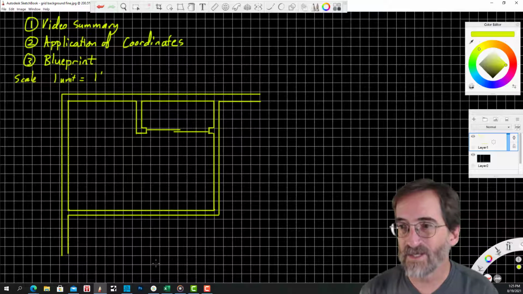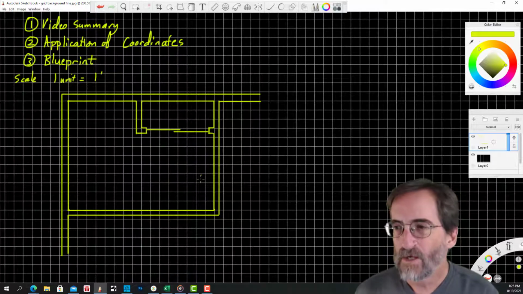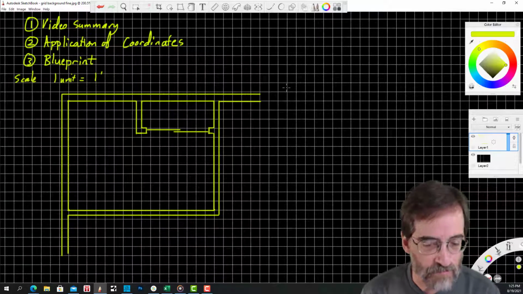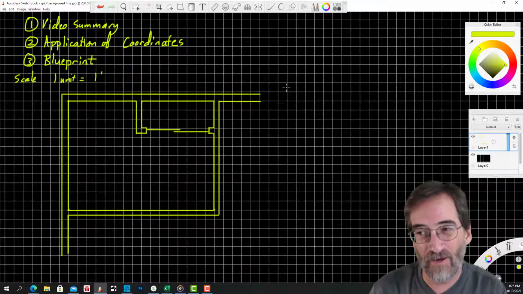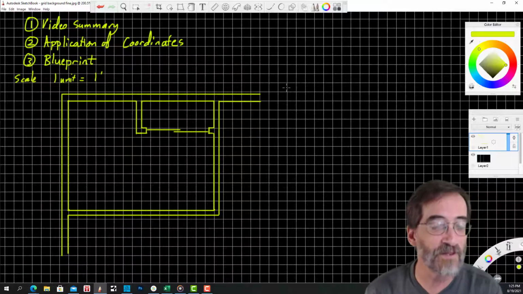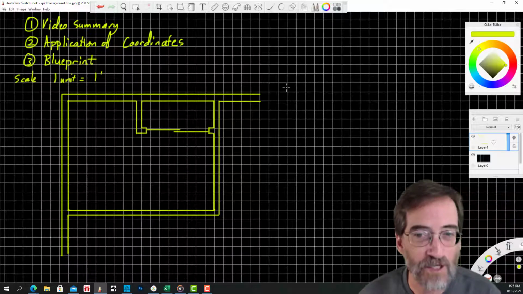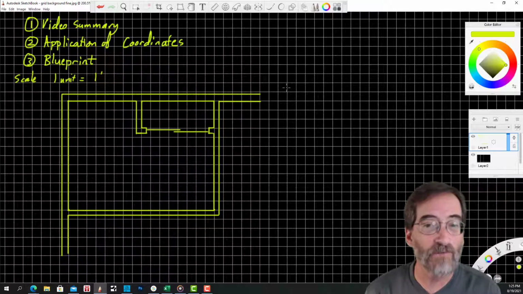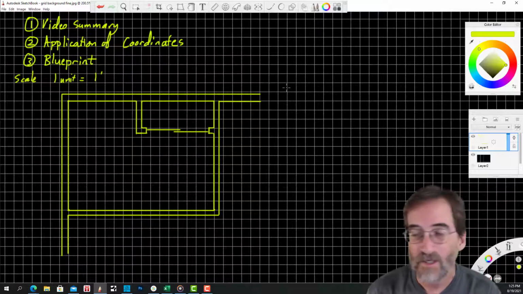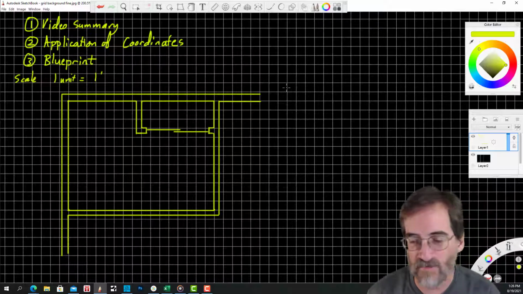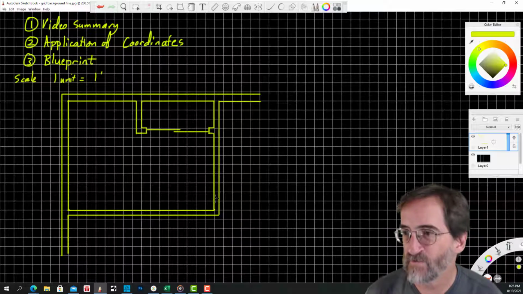We need a way to get into our room, so let's include a door. Interior doors can be 3 feet, that's fairly wide, or 32 inches, which is about 2 2/3 feet. That's actually more common. If you live in a house with someone in a wheelchair and you want accessibility, you probably should be putting 4-foot doors in. Most assisted living centers have 4-foot doors for ease of access with wide wheelchairs.